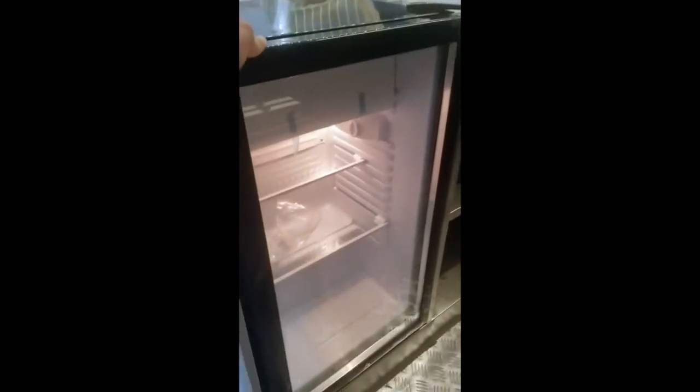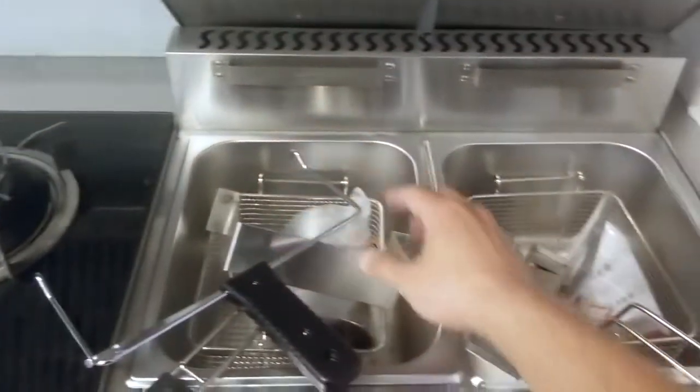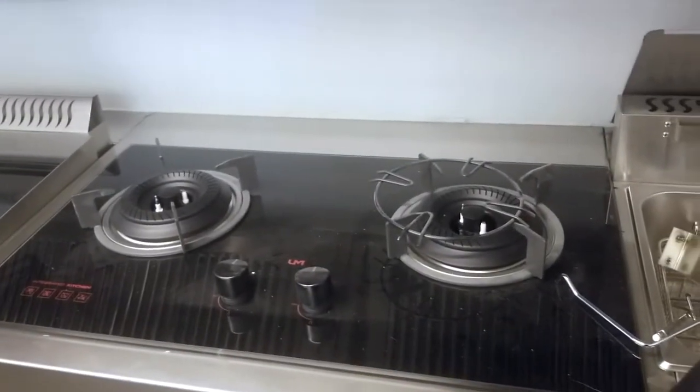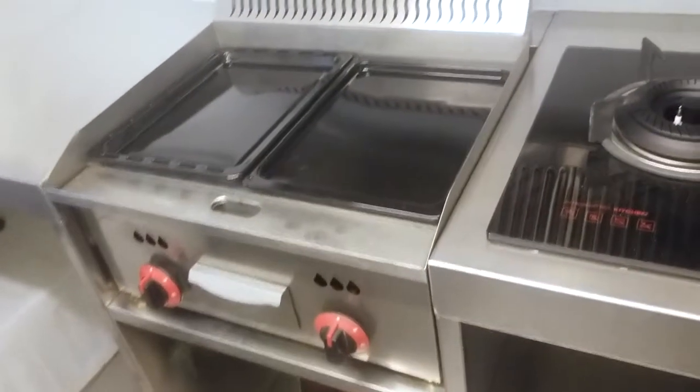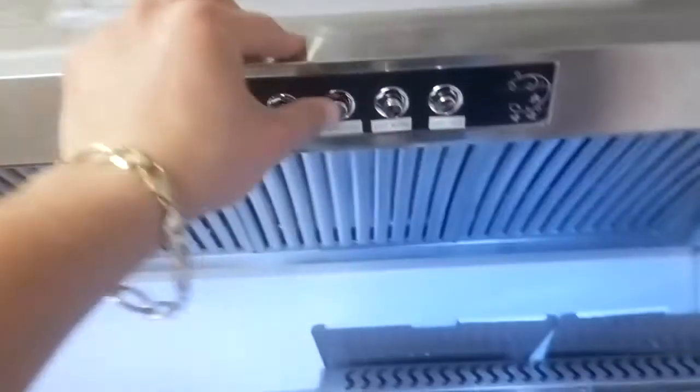You got a display fridge right here, along the same height as the counter — a little bit of freezer space, mostly drink space to keep things cold. Here you got the cooking equipment, starting with a dual deep fryer — dual bin, fairly good size. Next to it you got a dual propane stove. This is an electric fryer. You got a propane dual burner griddle, and then a Type 1 hood vent system along the top, right above all the cooking equipment.